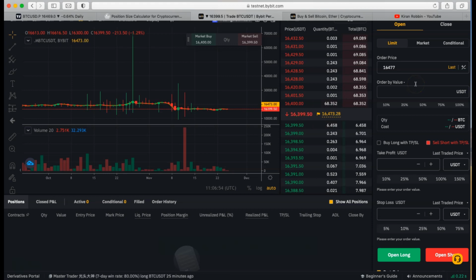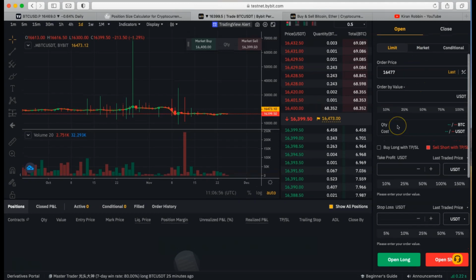It's interesting also from the FTX scandal that risk management is not just about risking a certain amount of your portfolio, but it's also about not putting all your funds in one exchange. And that's why I always recommend don't just put all your funds in one exchange. For example, Bybit, perhaps spread it around with some different exchanges, and actually diversifying your funds across several exchanges is another form of risk management.